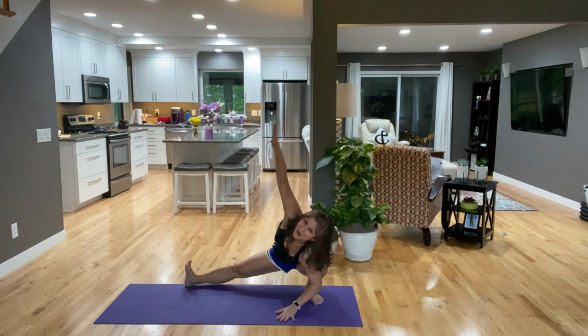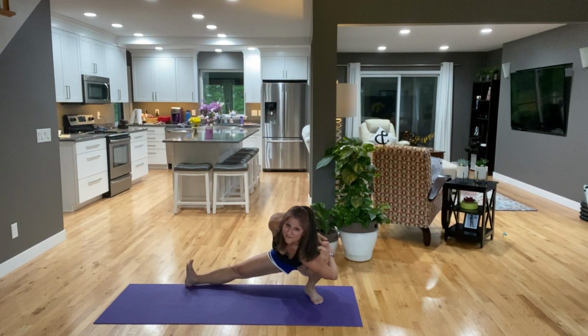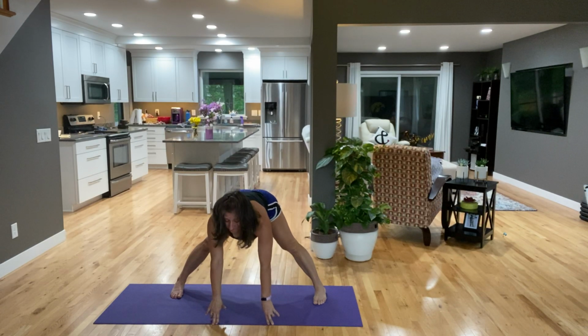You can stay here or bring the right arm up. Bring your gaze up. Right arm behind you, left arm wraps around your left knee. Nice job. Let's bring both hands to the mat. Straighten both legs out long. Take your halfway lift.